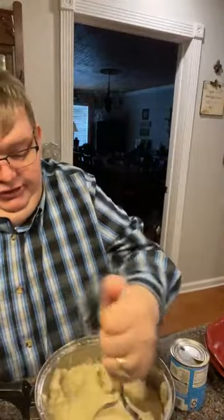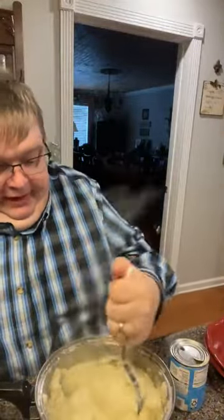Peeling too many potatoes for mashed potatoes. Well, there's a plan to this chaos. We won't eat all these. We'll each eat a helping of them. But I've got plans this week with you all to make something else out of them. And I can't wait to try it. We're going to try it together and see what we think. If we hate it, we hate it. If we love it, we love it. So we'll know this week when we try it.